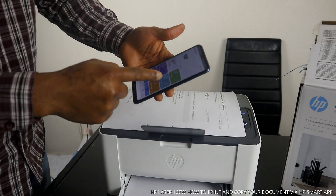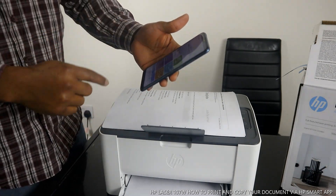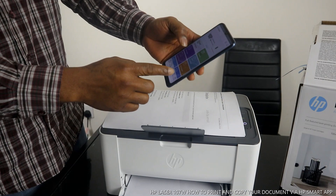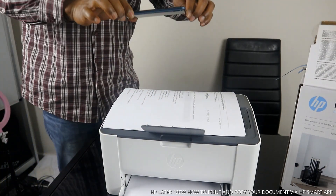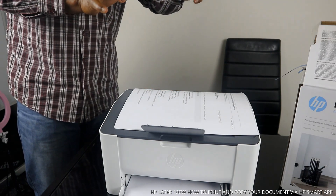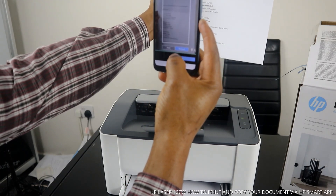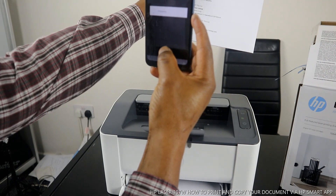Go back to the app and tap 'Copy.' Wait for it to load, make sure you have the correct printer selected — click on HP and it will show ready. Once it's ready, go to Copy and it brings up the copy screen. Place the document you want to copy, then take a picture of it. You can do it automatically or manually. Once you're happy with it, select the image.